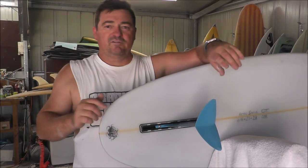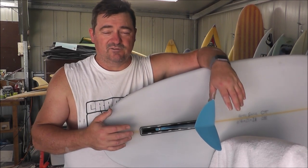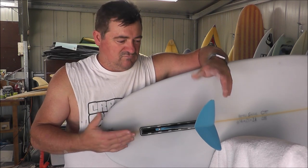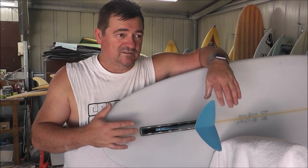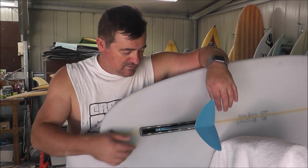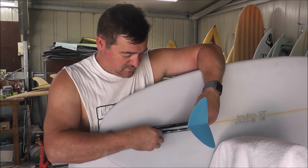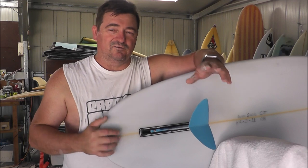I'll show you one more. This is an old school fin box — that's all they are. They've been around since probably the 60s — massive in the 70s. I still use them; if I make a single fin, that's what goes in it. I don't glass on fins — it's just too time consuming. They're really easy to install with a little slot either side. This one here is a Shane Haran star fin. Once you loosen the screw off, you can actually move the fin backwards and forwards, which will loosen or tighten the board up a little bit.